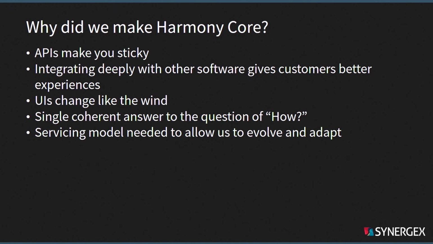Integrating deeply with other software gives your customers better experiences. So Harmony Core and web services APIs make it possible for the other software that your customers use to talk to you. Or if your customers are large enterprise users, for them to integrate into the rest of their workflow more deeply with your product in particular. So the deeper entangled with you they are, again, the stickier they are and the happier they are. So when things work smoothly from front to back, everybody wins. Or at least, everyone making products that get used wins.